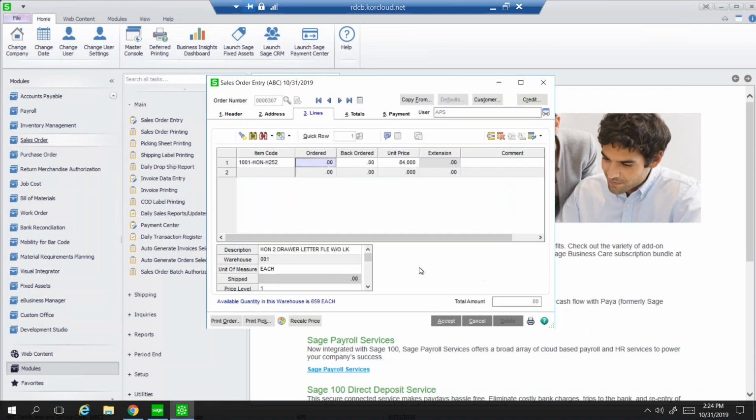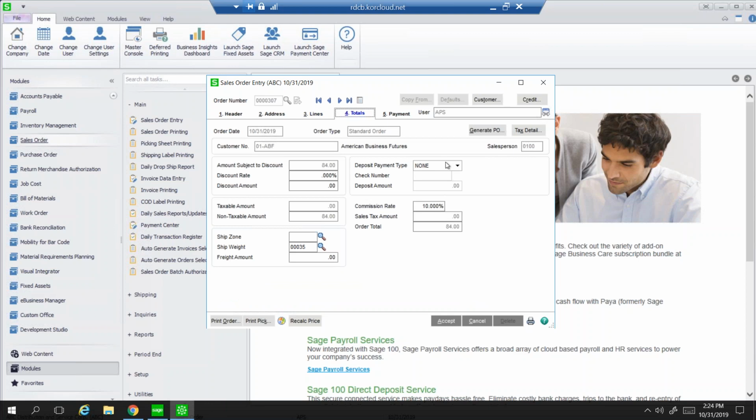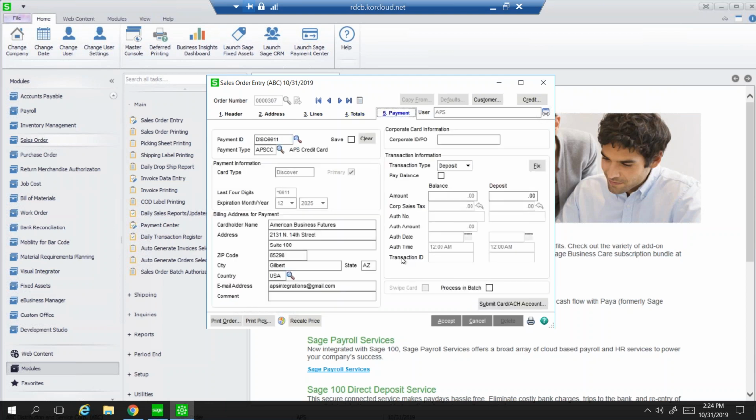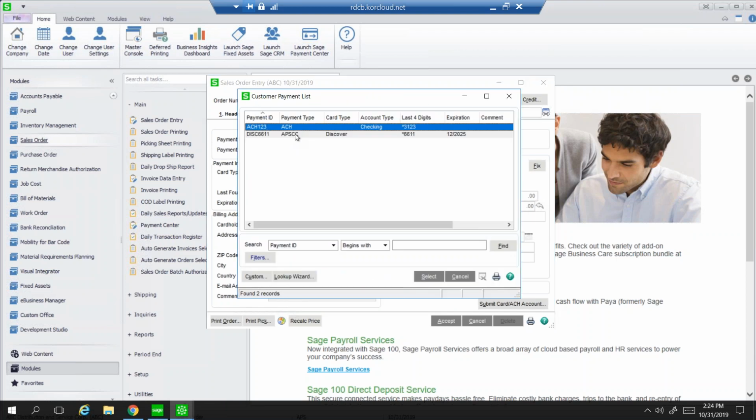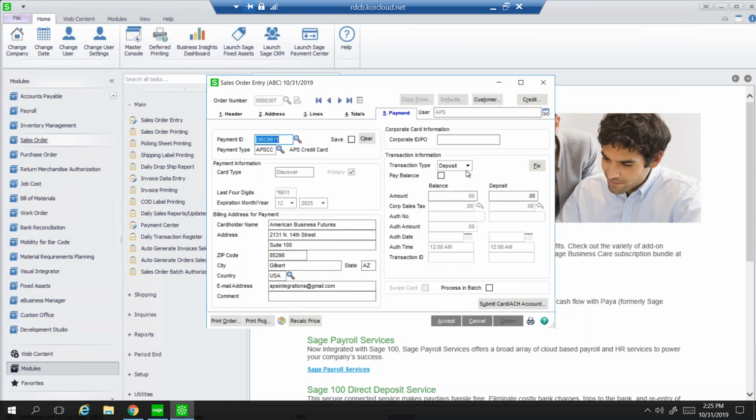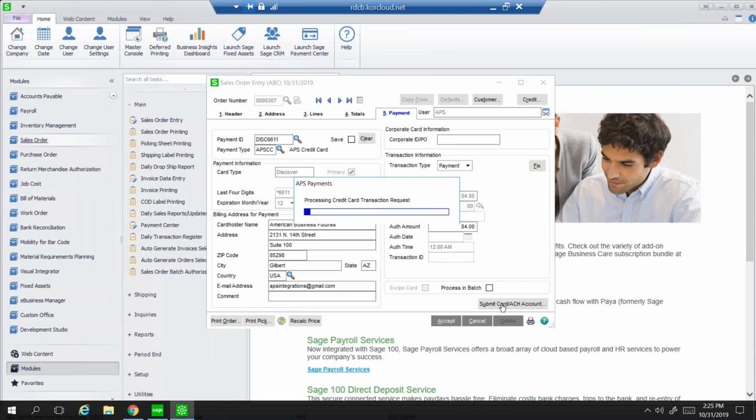You can pre-authorize transactions. You can capture the funds directly at the sales order level. You could also process individual transactions or in batches. So you can see here's my default credit card. If my customer decided they wanted to use another type of payment, I can choose, or I can add a card on the fly. This is the capture screen. We also have the pre-authorization screen, and all I have to do is submit my card.